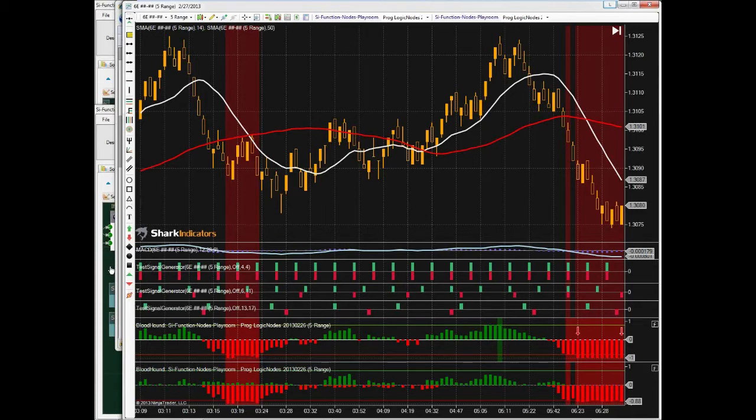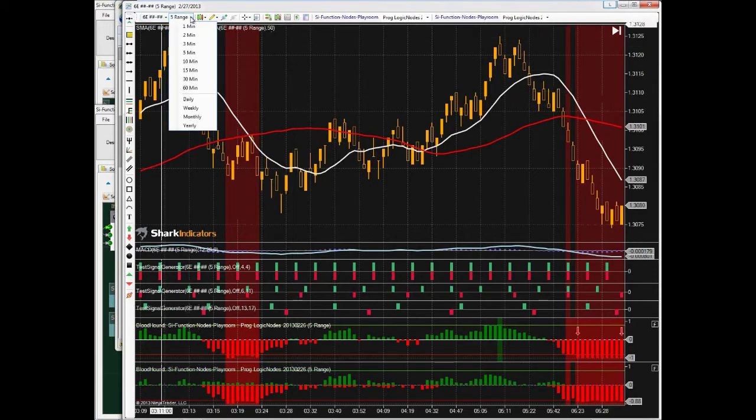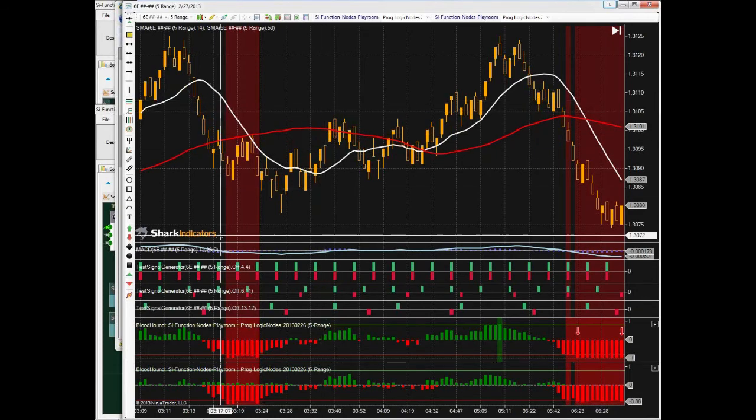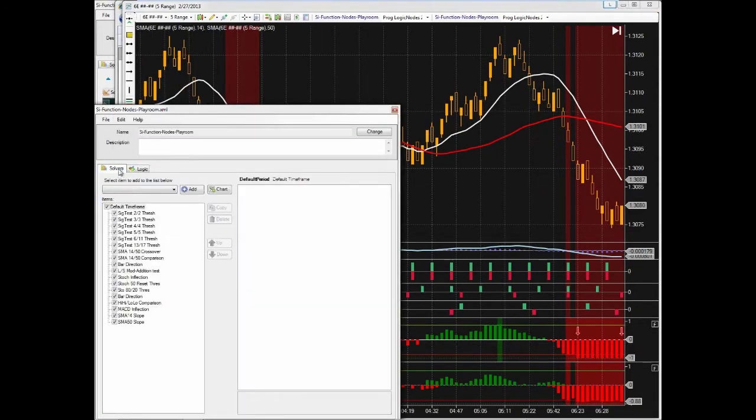Let's see. So Gary, I have a question for you. Are you changing your time frame on the chart here, picking a different time frame on the chart, so that would be your default time frame according to Bloodhound? Or do you have a secondary time frame or chart on here that you're switching?